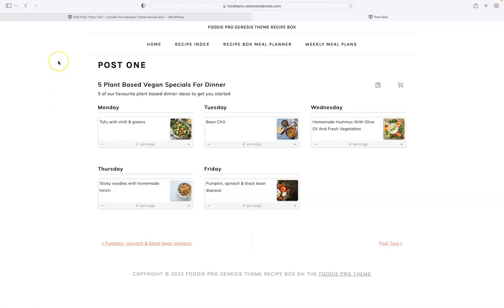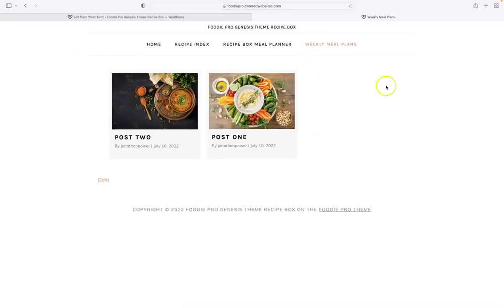So that's it, folks. I've covered how to display a recipe collection with shortcodes and using the Gutenberg Builder, and how to display them there in pages and posts, and how to set up your weekly meal plans in a grid as well.